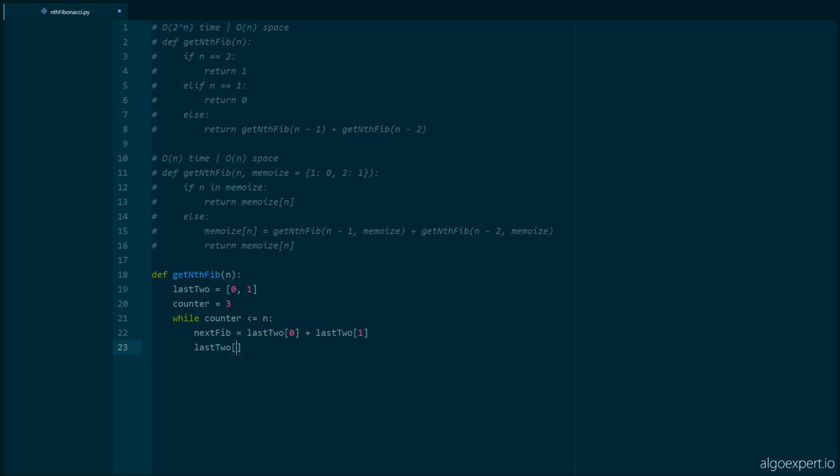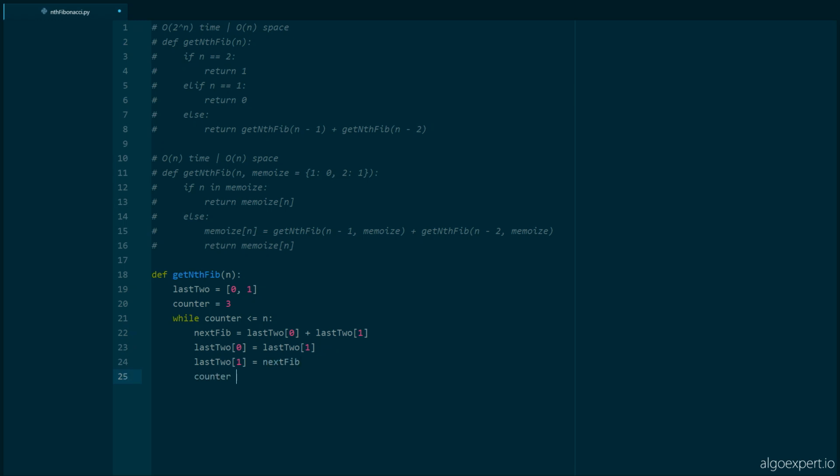And then we say last2[0] equals last2[1]. Here we threw the first value in last2 into the garbage and moved the second value of last2 into the first place. Then we say last2[1] is going to be equal to next fib.